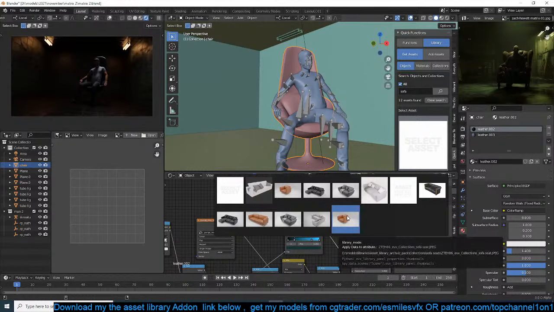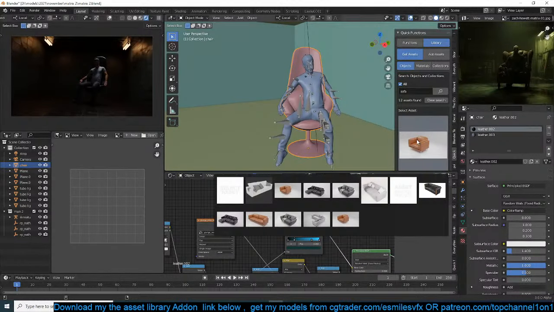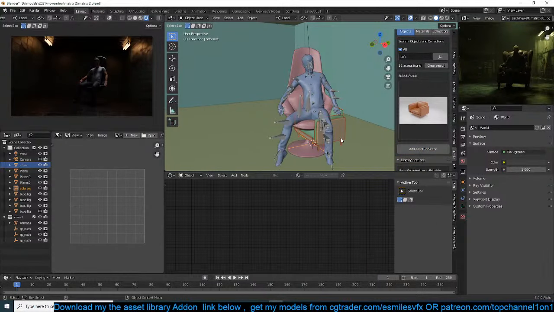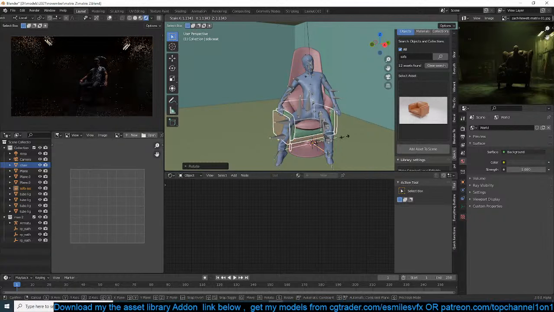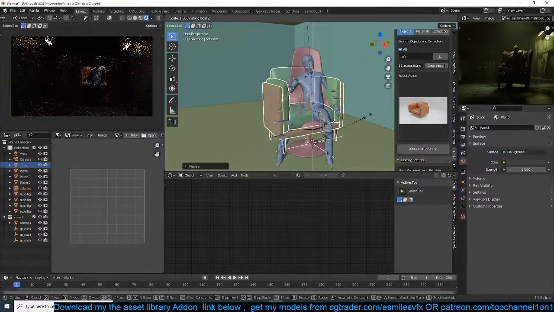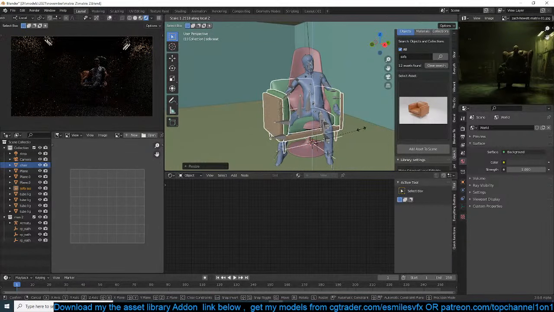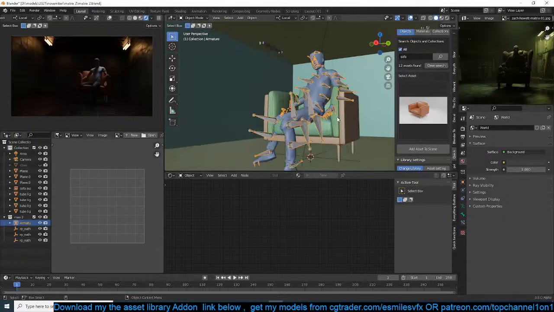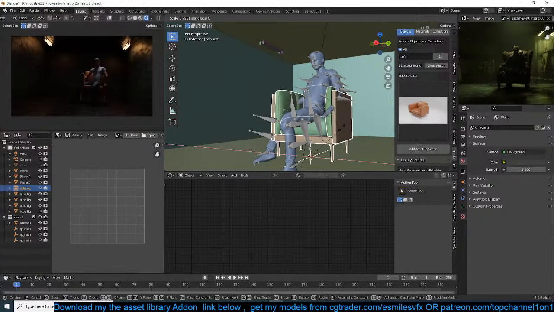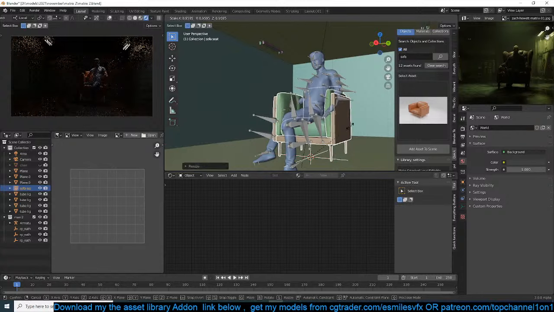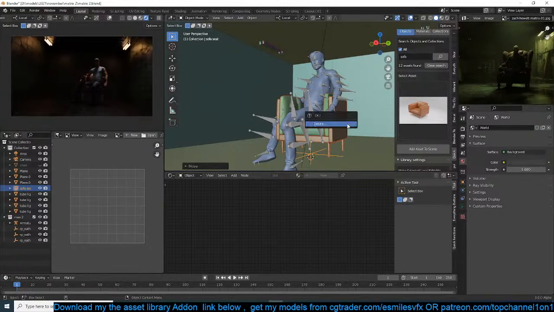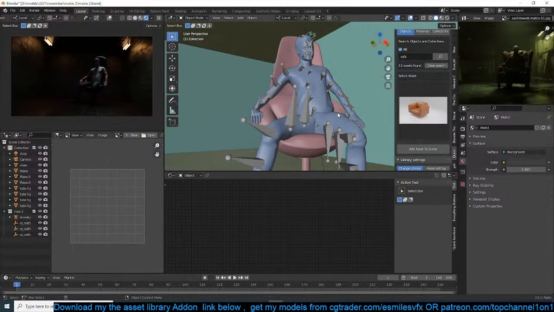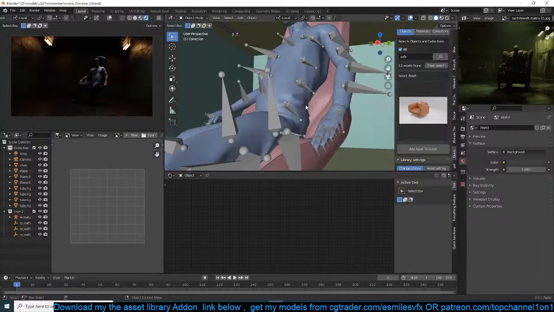Let's see. How about a chair like this, instead of this? Okay, this looks too small. Yeah, I think we can go with this chair. Not the best, but it will do for now.